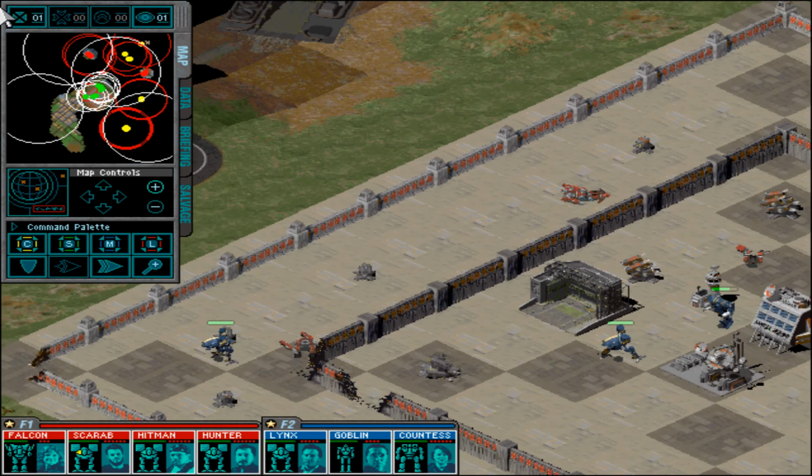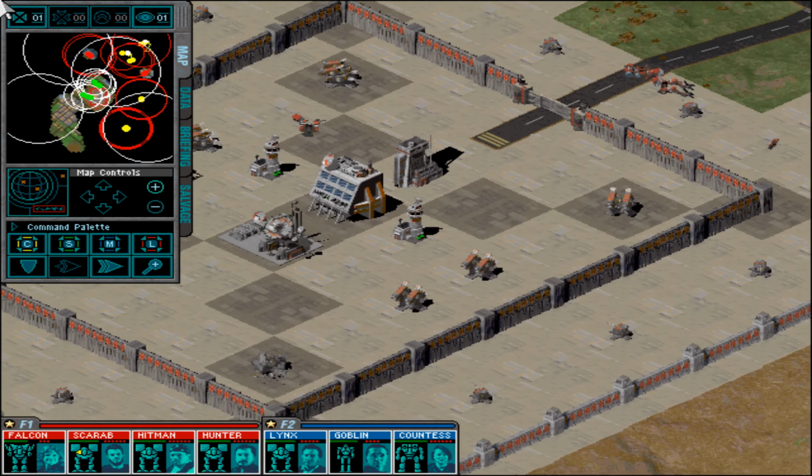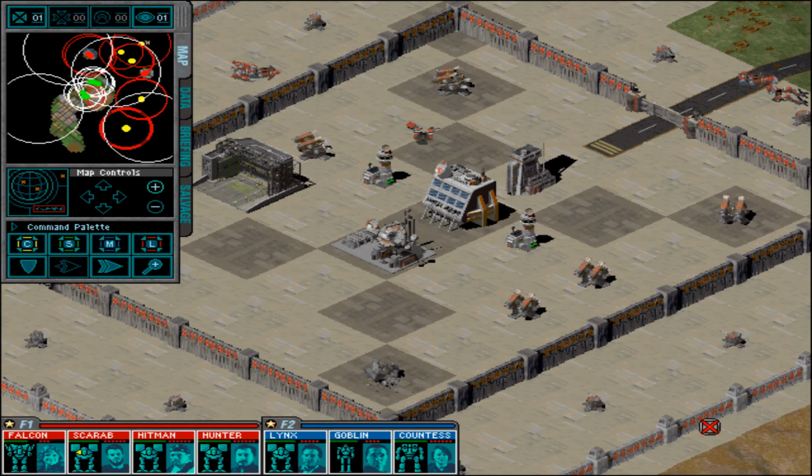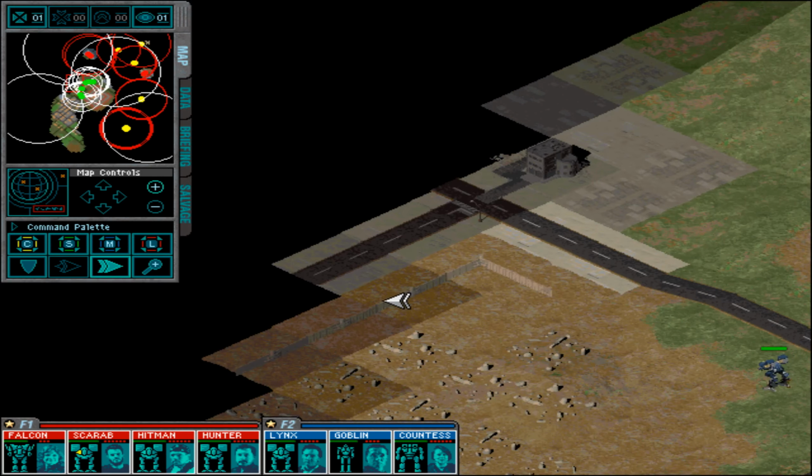It's always hard to get salvage with these high caliber guns I'm using. Oh, was there anything else to capture? No. This forward base is pretty nice actually. Many turrets and nicely arranged.